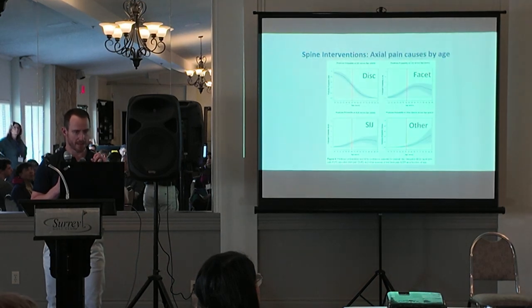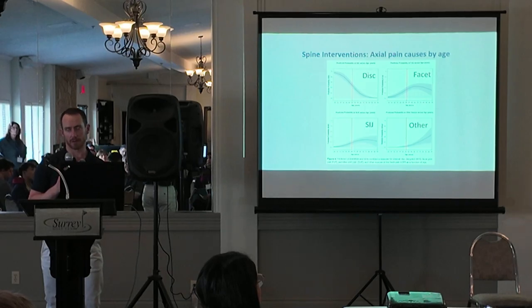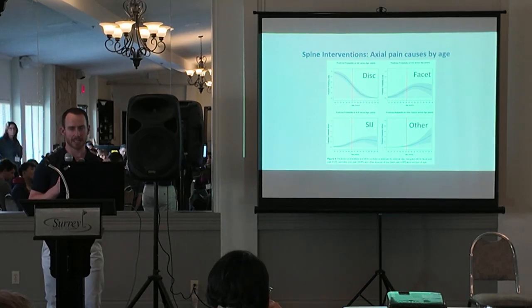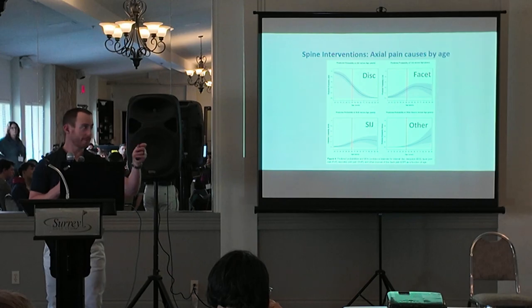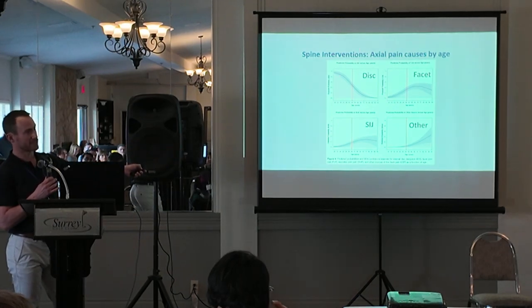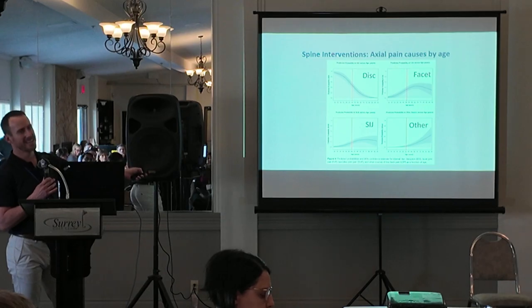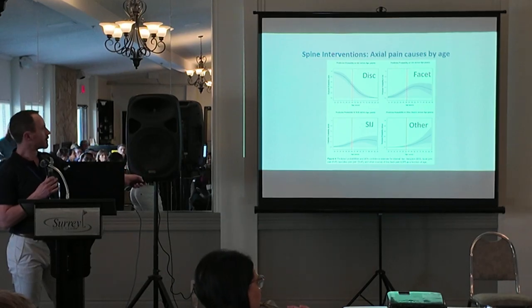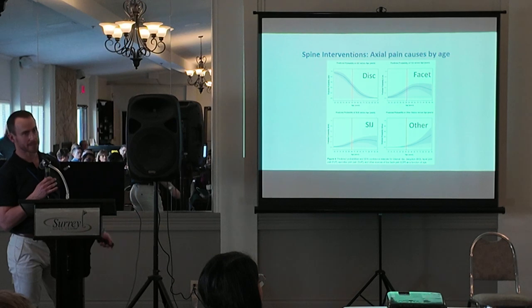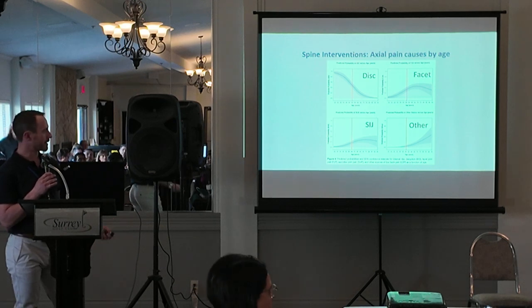Okay, and then this is just more of a population-based study that can be helpful in your office when you're thinking about what is causing this patient's pain. So the red line is something that I drew on there. That's 50 years old, top left over here. So we've got disc pain, most likely in those younger patients. You've got a young patient with midline back pain, it's probably the disc. You've got an older patient, more likely the facet or the SI joint, or something entirely different, like don't miss sinister causes of back pain, etc.